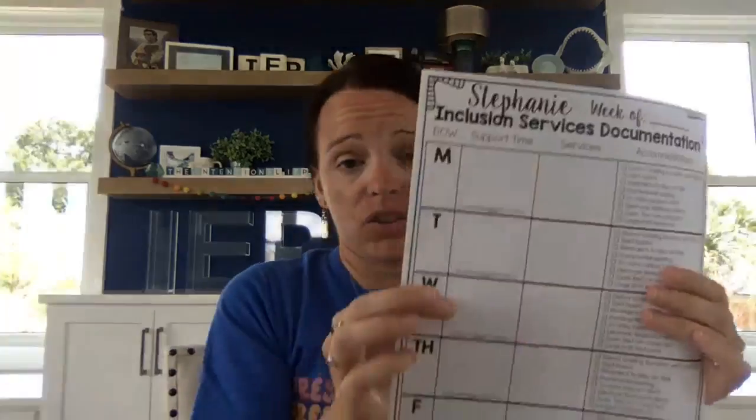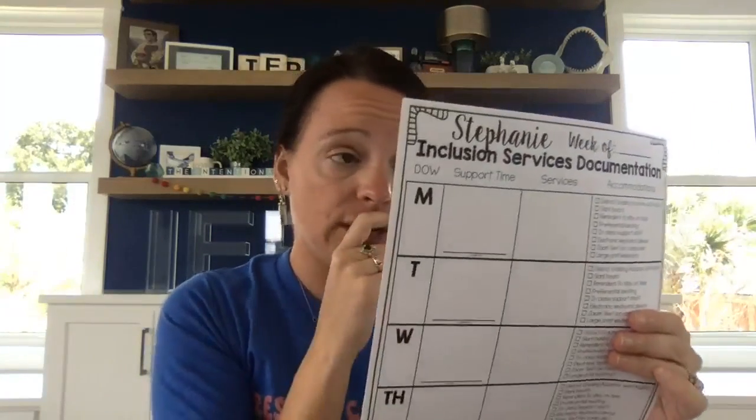And so again, these data sheets, you saw the example in my copies folder, my copies binder. I didn't print this one front back though. But I would print this sheet front back, and this is just for inclusion service documentation. And each week they would have their own sheet. So one sheet, one student, 1 week. This is how this worked.